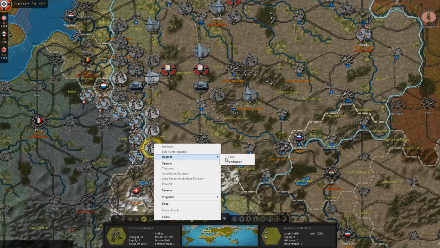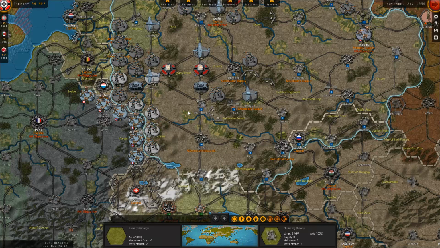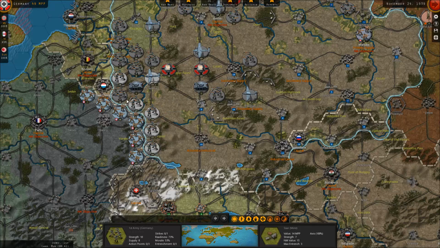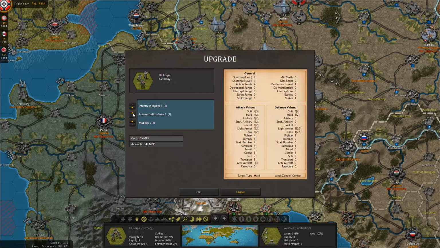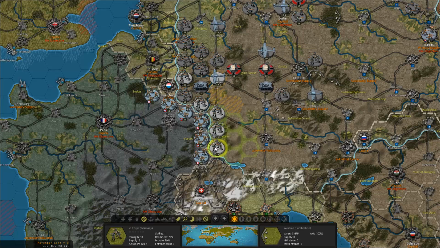I can upgrade a few. Can't upgrade the core. Not even with infantry weapons 1. Guess it costs too much. No, it shouldn't. Okay, never mind. I'm still a bit unsure why I can't actually upgrade them.